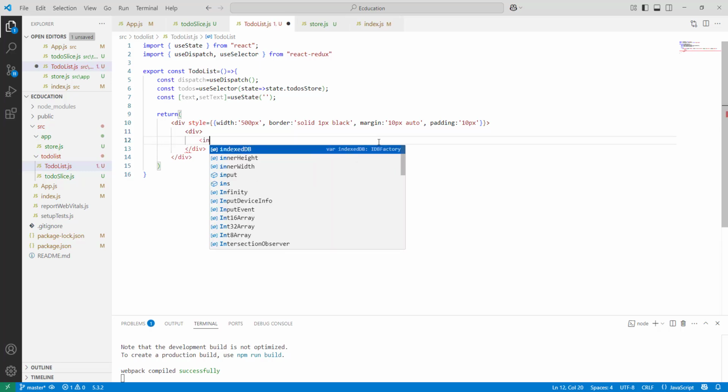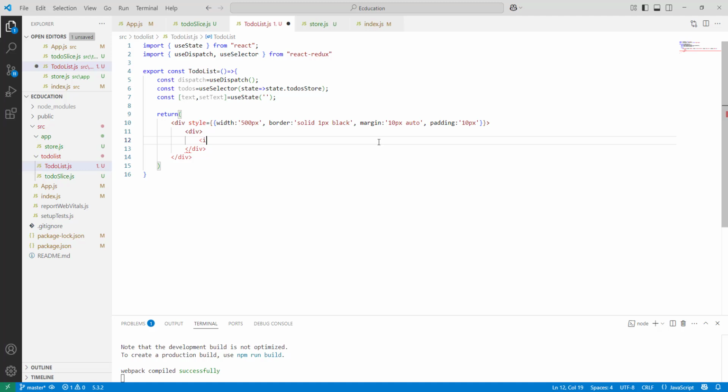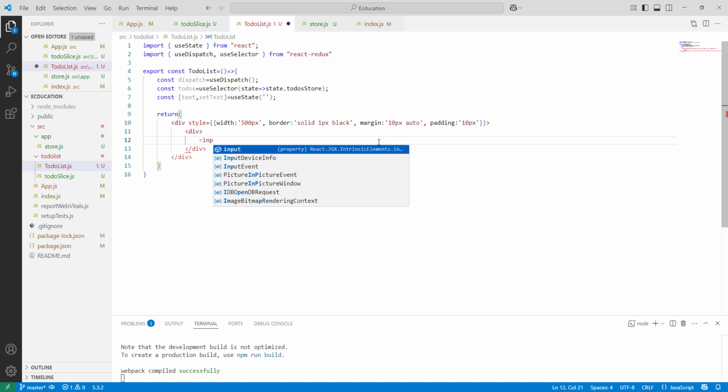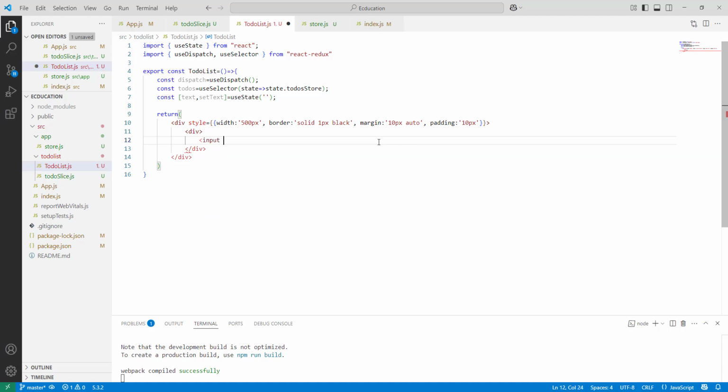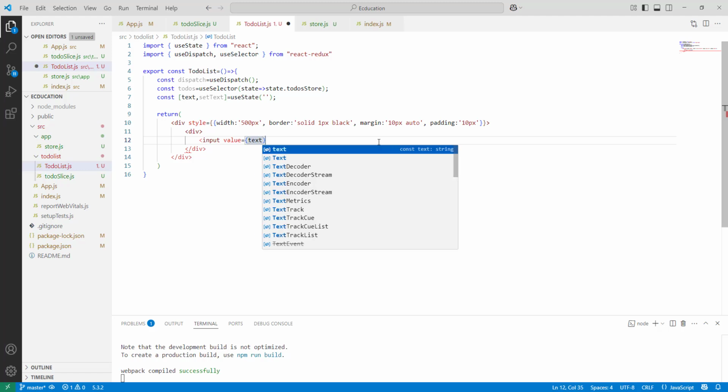Tag input, value can be text which has already been created and defined.